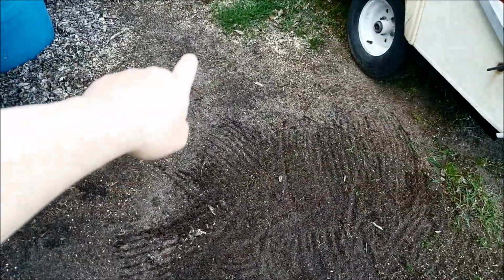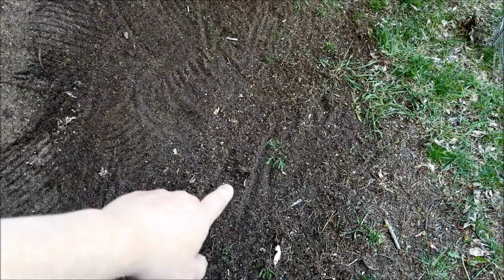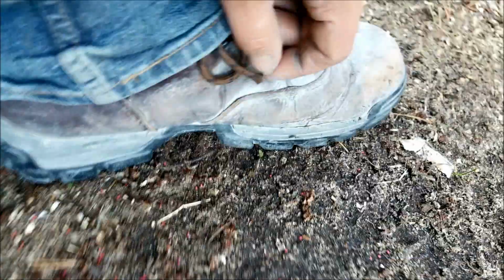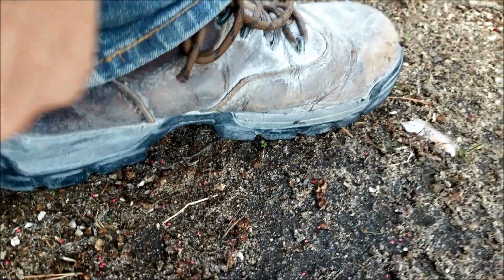So we got three different types of soil conditions right now, I'm going to say. We got hard, medium-ish, and then we got real loose soil still. Likely your soil is probably not going to be this loose after you wait this long, but we'll just play devil's advocate on it. All right, so let's start off with hard soil. This is going to be tested by how far you actually sink in, okay?